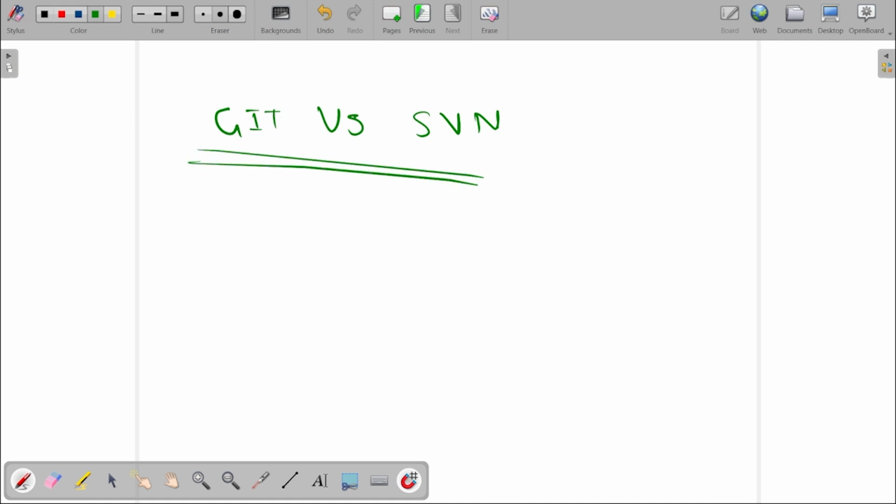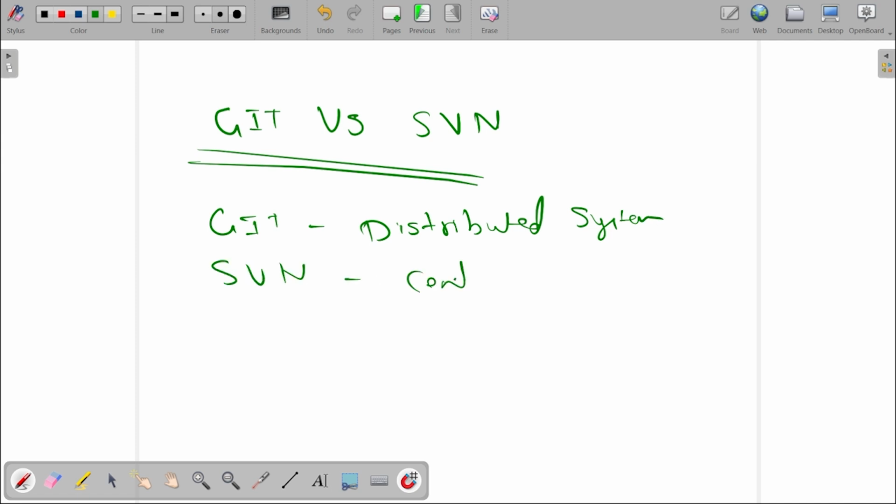Git is a distributed system, whereas SVN is a centralized version control system.